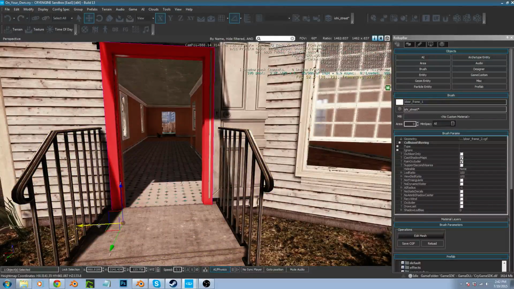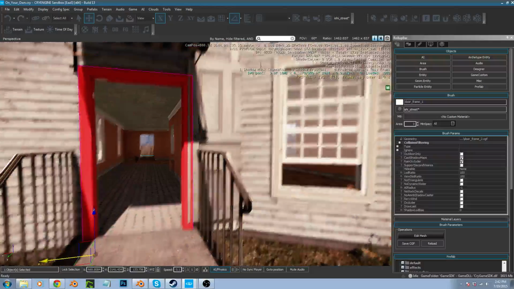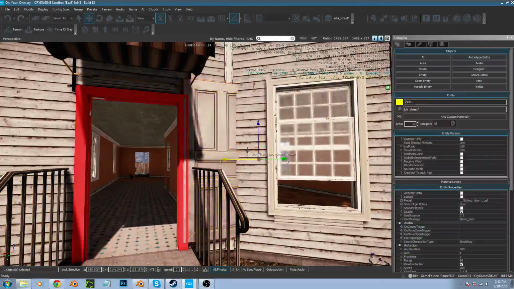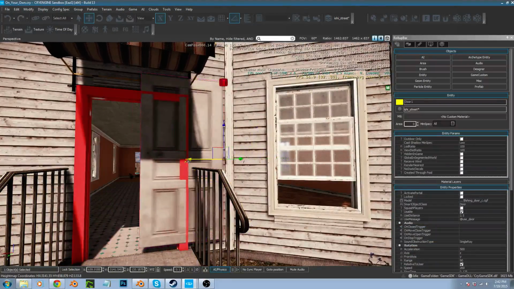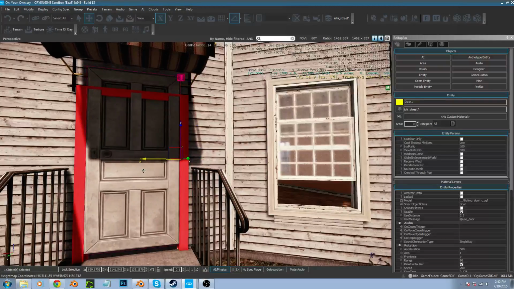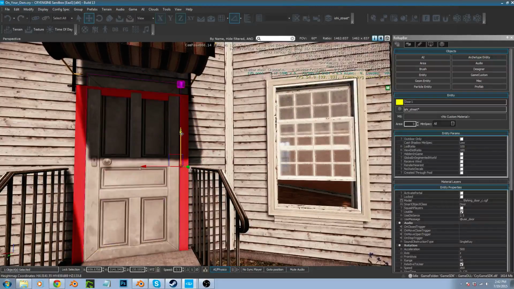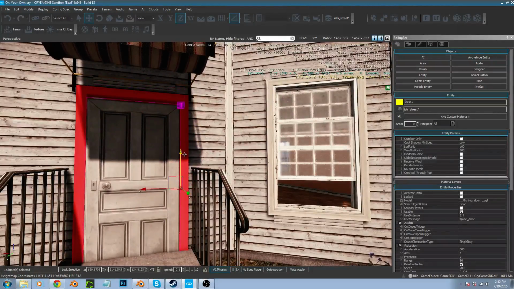Looks a little bit big. So when you open the door, the handle rotates and then the door opens. That's what I want to have.